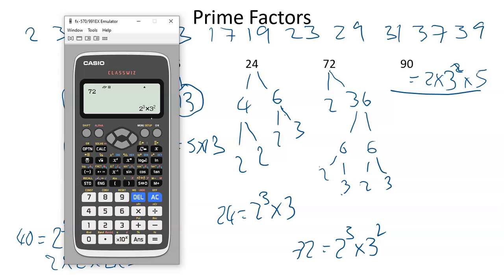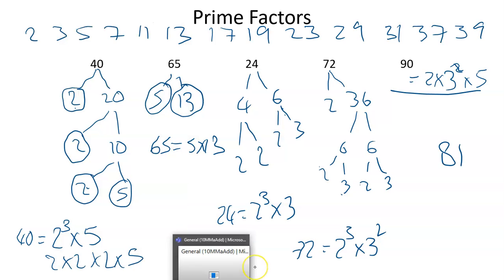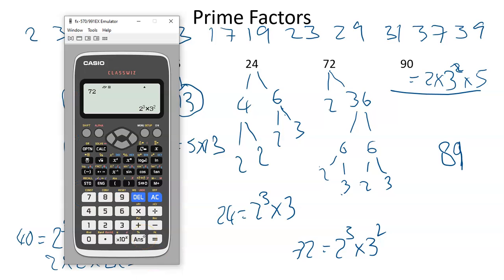And then if you just need to know one, let's say 89 is what I want to know. If I want to know the prime factors of 89, just do the same thing. 89 equals shift fact. Oh, shift fact. What's happening? It's not doing it this time. Well, it is. It's just that 89 is a prime number. And so the prime factors of 89, well, it's just 89. It's its own prime factors, because there's only one number that goes into 89 other than 1, and 1 isn't a prime number. So if your shift fact button seems not to be working, that's why.